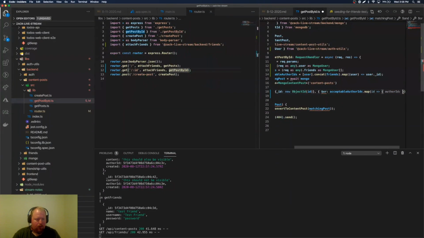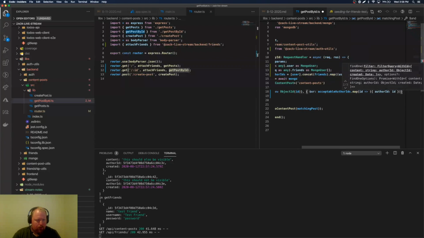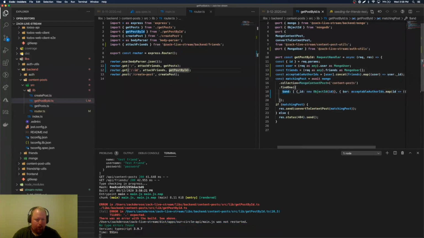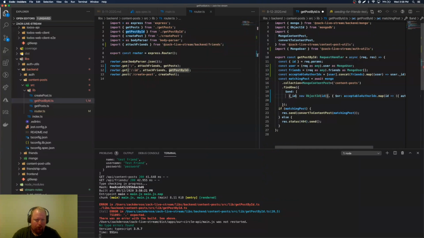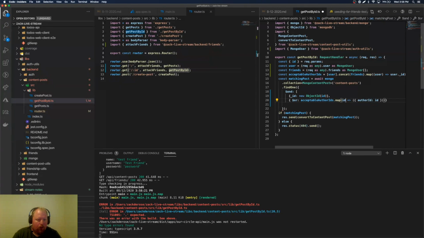I would need to surround this in parentheses. Let's let formatting take that. Doesn't like something about this. Let me do some formatting by myself real quick so I can figure out what's going on. Oh, we just need a close bracket, I think.